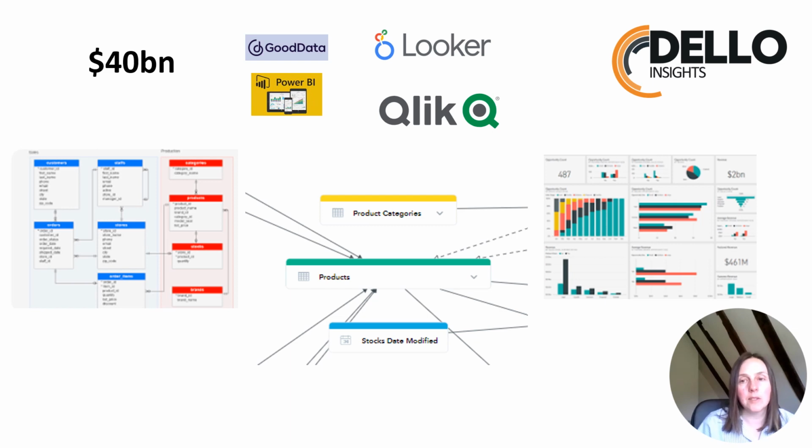And the middle part here, this is a data model, and this will come out of your data warehouse. It's a simplified set of tables to bring in. So you bring this into your database software, whether you've got Power BI, GoodData, Looker or Qlik. And what you do is for every single table, you'll have a list here that brings all the information in. And then you'll have to put in all the relationships between the different tables, how they connect together. These little arrows show what the connection is. And so, down to the individual fields, you work out which the primary keys are and how they're linking together. Although this isn't requiring programming skills, it can still be fairly complex.